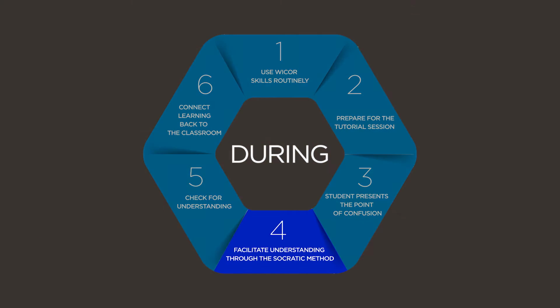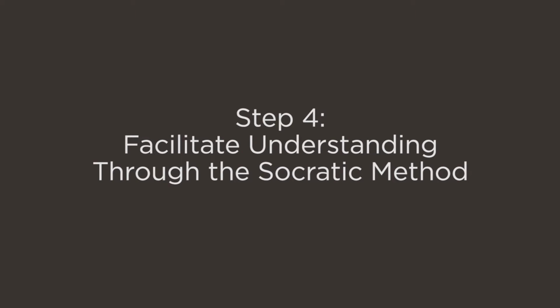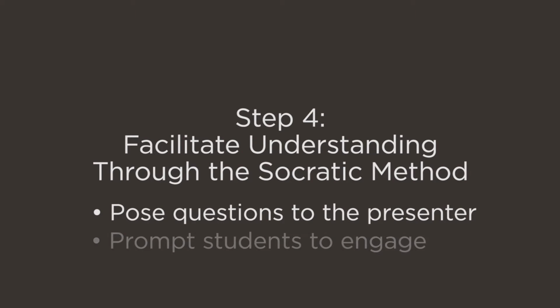Now that you've helped the group identify what they do know and arrive at the point of confusion, it's time to move into step 4, facilitate understanding through the Socratic method. You can get the discussion started by posing a question to the presenter or prompting the students to engage using the Socratic method of inquiry.